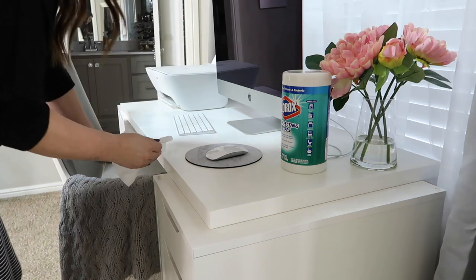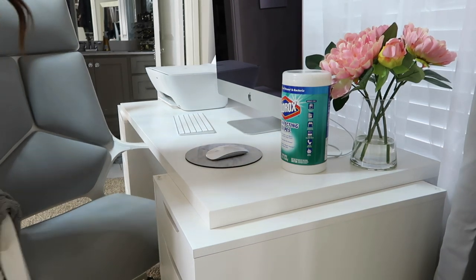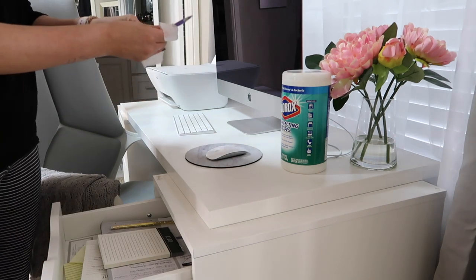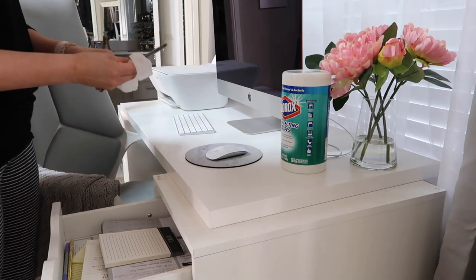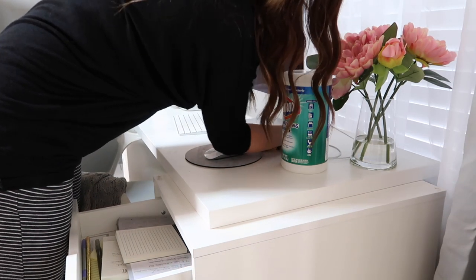I'm also gonna pull out my chair and wipe down the handles on it or the armrest. So just think about all those areas. Your pens and pencils is another one. If you're using the same one over and over, even if you're not, go ahead and pull those out so those get disinfected. I'm gonna go to the other side of my desk. I use scissors a lot in here, so I wanna disinfect those.